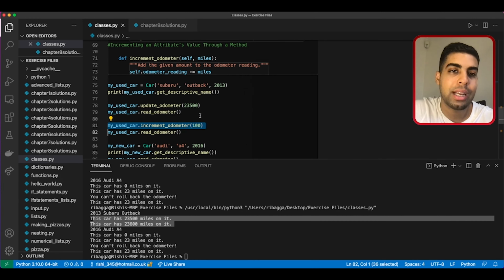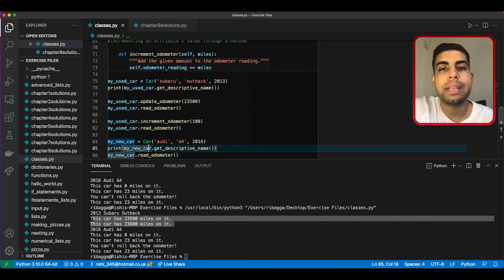And that's just again by putting our value as an argument. So please remember that you can easily modify this method to reject negative increments so no one uses this function to roll back an odometer as I've shown you previously. And you can use methods like this to control how users of your program update values, but anyone with access to the program can set an odometer reading to any value by accessing the attribute directly.